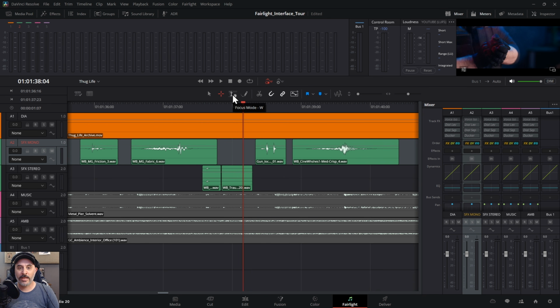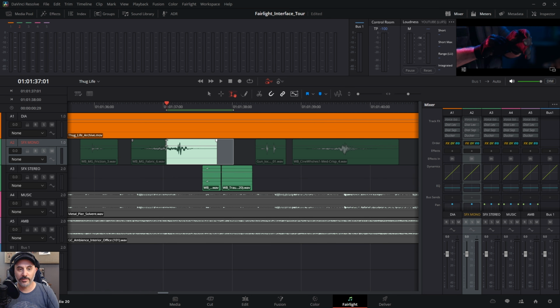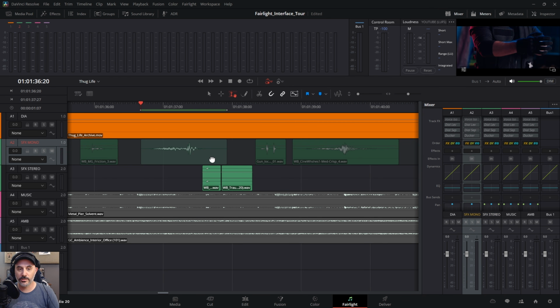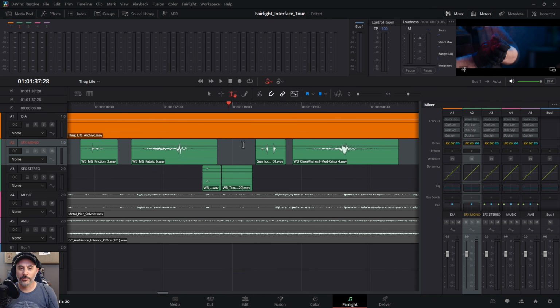The next tool we have is the focus mode tool, which is similar to the range selector in that when you're in the top section of a clip, you can select a range. And then when you're in the bottom part of a clip, it turns into the hand to move. So they act in a very similar way, but there's a little bit more functionality with the focus mode. The next is the pencil tool, and that essentially lets you draw, say, automation onto your clips. We'll get to that in a minute.